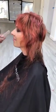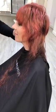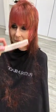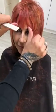So what I'm going to do, I'm going to have to do this because I'm going to feel really good about it. I'm going to give her a Dior bang. This is a technique I worked with many, many years ago in Amsterdam. What it does is it allows the hair to part and section this way a little bit. So what I'm going to do quickly is soften that with a little bit of moisture.